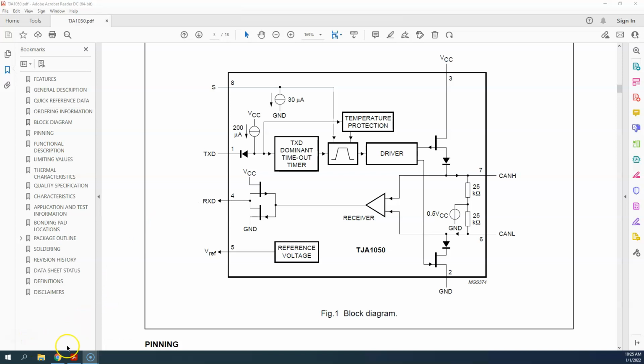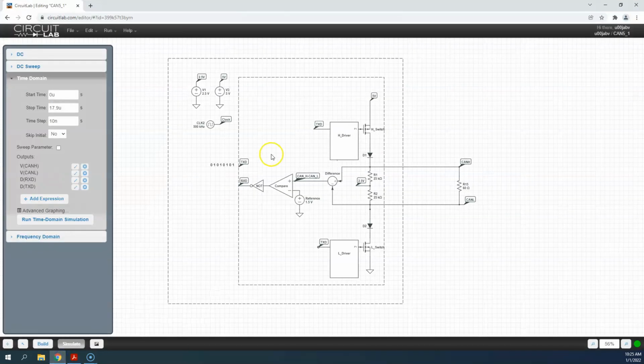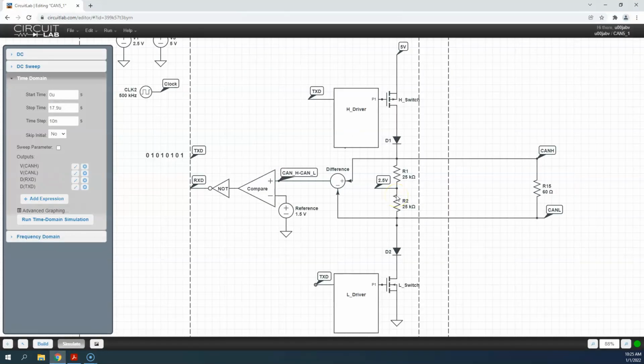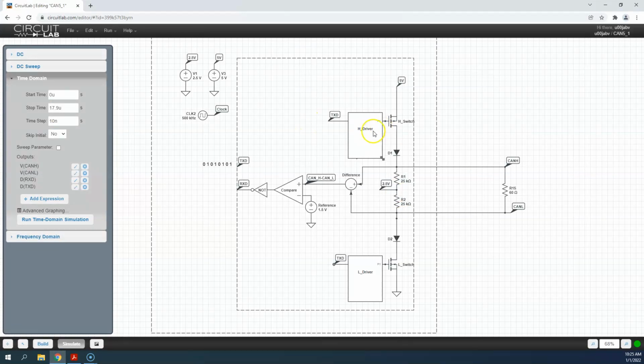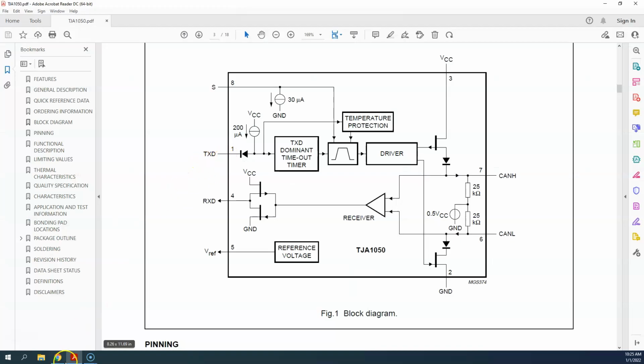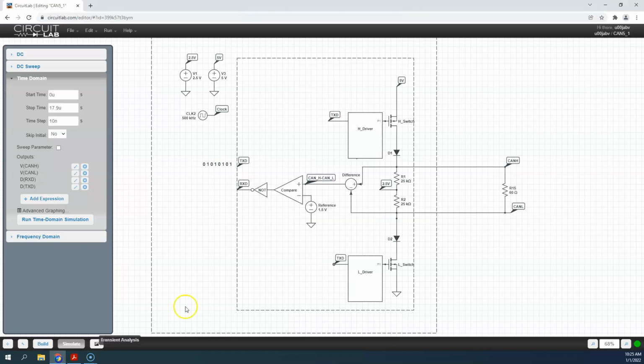Okay, let's take a look at the simulation. What I've done here is put some of these components in place, and I've simplified this a little more. We have our TXD pin, or our transmit pin, which would be this pin, and we have an RXD, which is the receive pin, which is here. If I look, the TXD works the same as it did before. If I put in this string of 0s and 1s, I expect to see this out on the CAN. The way that's going to happen is I'll look at this difference.